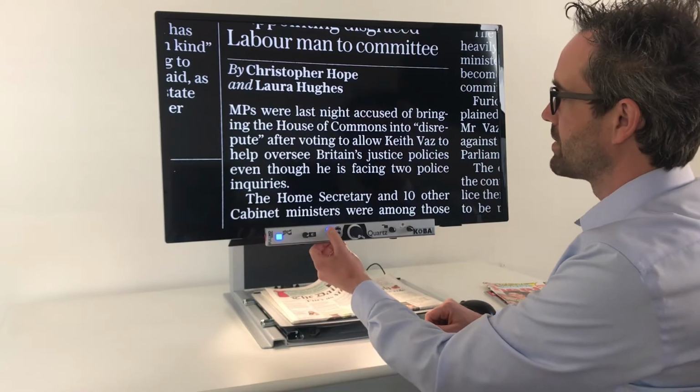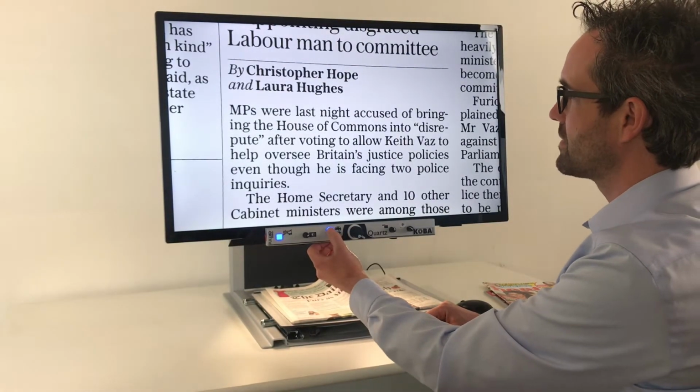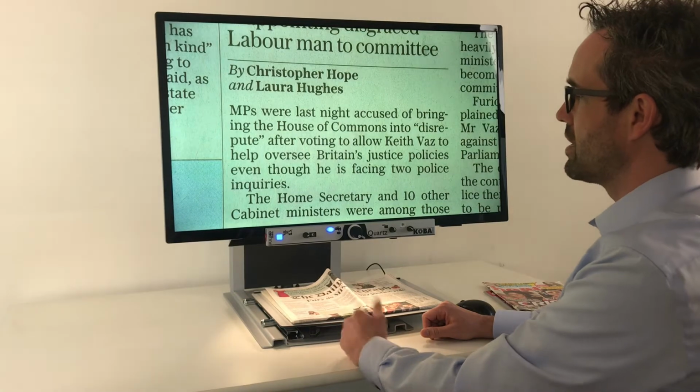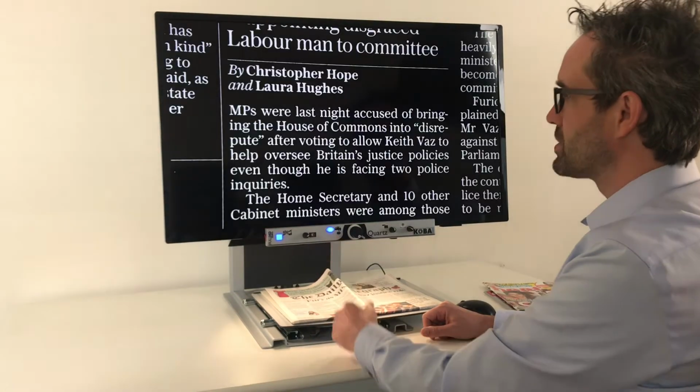If you press again, white, black, you can change the color to positive. Photo mode. Back to photo mode again. So you have three possibilities by pressing shortly. You have photo mode, negative, and positive. In negative, black and white; in positive, white and black.